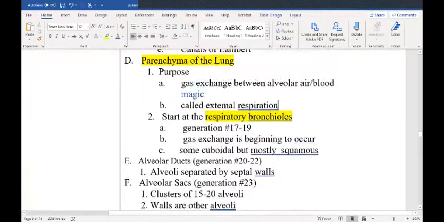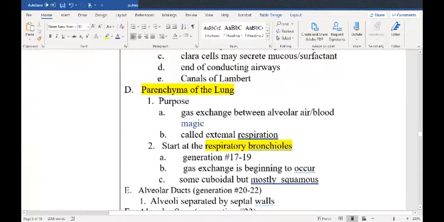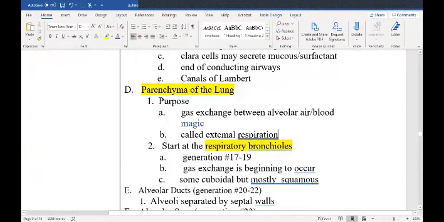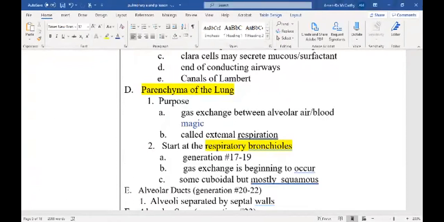All right. So the parenchyma of the lung. Now, that's where I'm going to stop with this, because tomorrow I don't want to go into alveoli and then not have the time that I want. I'm going to stop here at the parenchyma of the lung. We've made it a long way down the magic school bus to the land of the parenchyma, which is where the magic takes place. We made it, and now we're going to talk about the alveoli tomorrow. So tomorrow when you come, first thing, we're going to get into the alveoli.